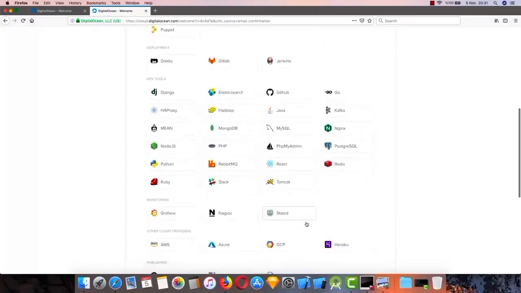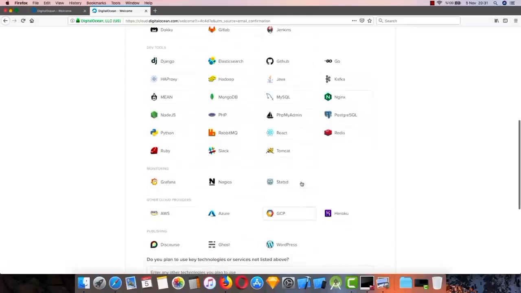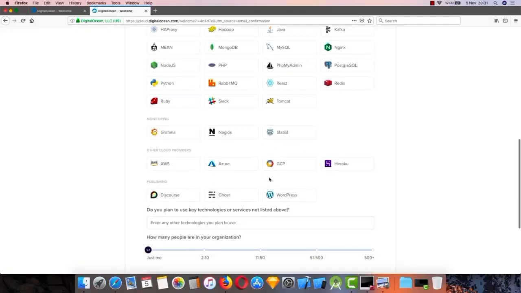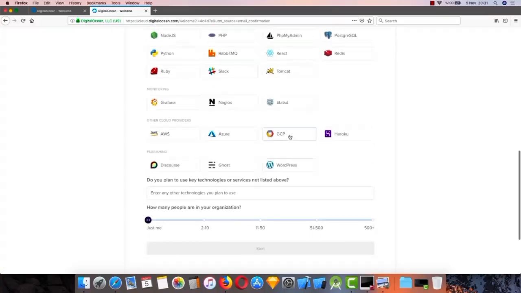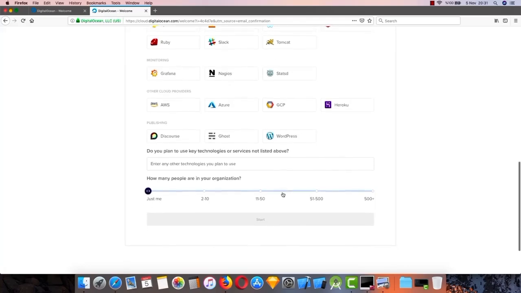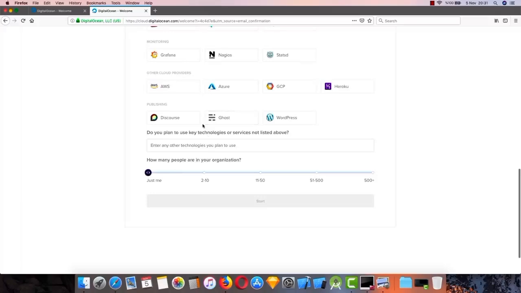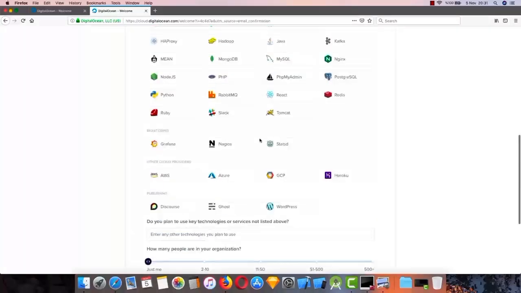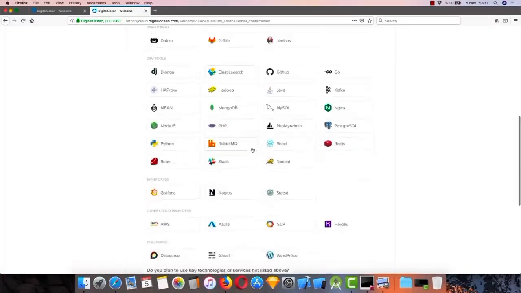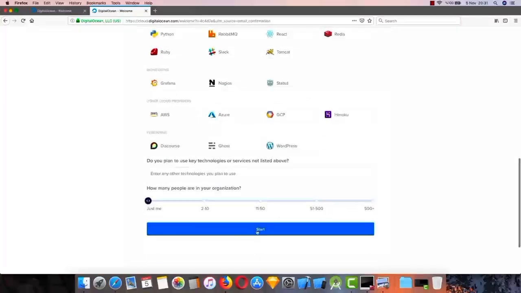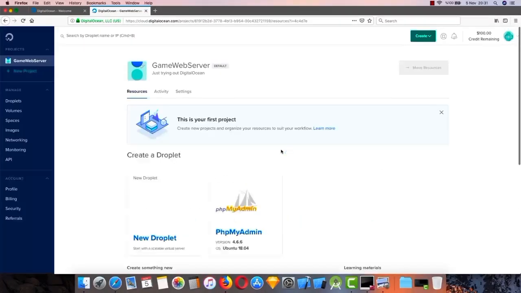So it asks what kind of technologies I will be using in my project. Right now, I only know I'm going to build a website, so I'm just going to choose PHP maybe, but don't worry, we can change it later on. As I said before, you may even skip it and select nothing at all. Okay, so I don't see any PHP in here. Let me browse for it. Yeah, I see the PHP, and I will say next. And yeah, this is the dashboard that I have been trying to get to.